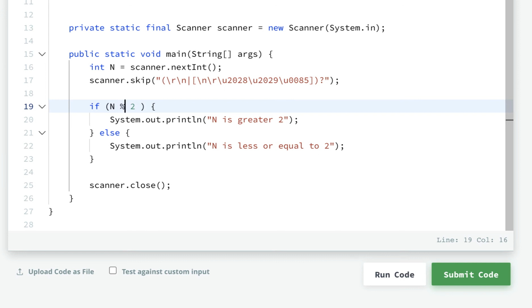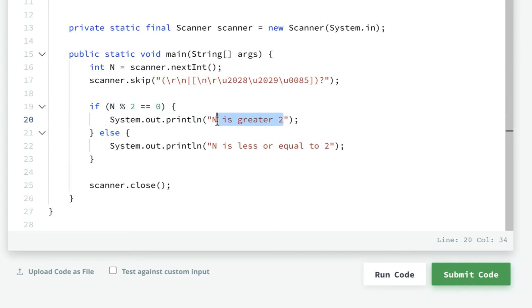This is the sign to get the remainder, and we say if it's equal to 0, which means there is no remainder. Assuming you want to divide 3 by 2, the remainder is 1. But if it's 4, you divide by 2, then there is no remainder, so the remainder is 0. So we check if the remainder is 0, then that's an even number.